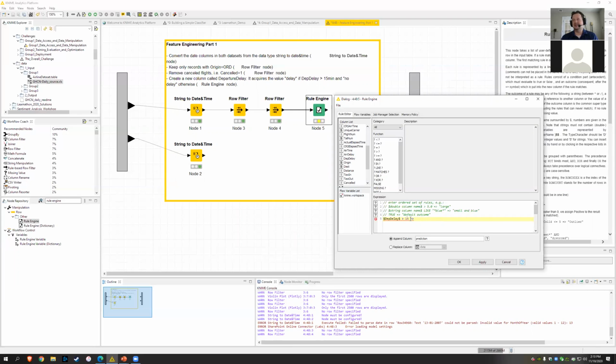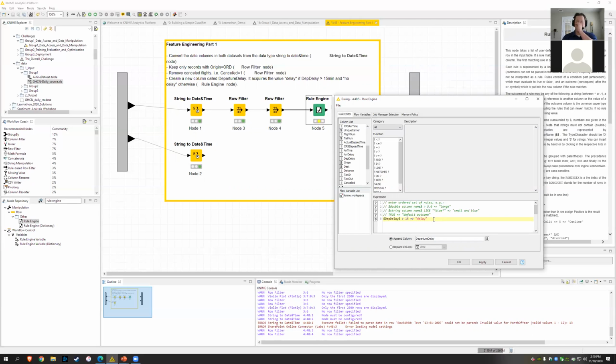So this basically is an if-then statement. If the thing on the left-hand side of the arrow is true, then I'm going to assign it a value of delay. And in fact, I'm going to create a new column here. I currently have something called dep delay, which has a numeric value. Now I'm going to make a column called departure delay that's going to contain my binary string indicator. So if dep delay is greater than 15, we're going to call this a delay.